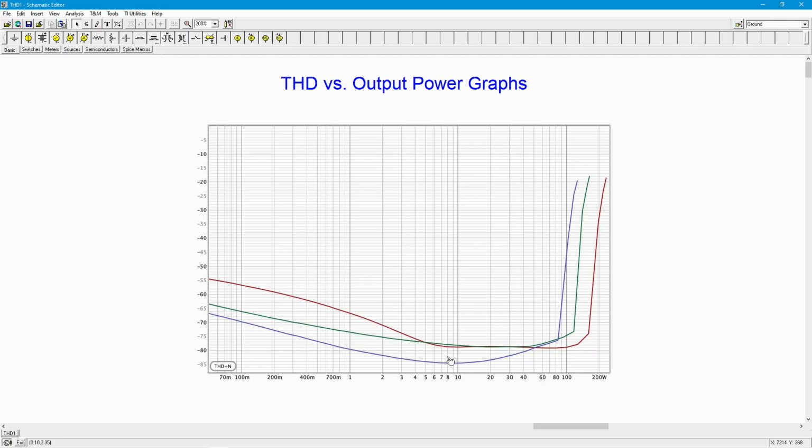For a Class B, this would be much more typical. Yes, there is the noise issue, but there's also the percentage of crossover distortion. The bigger the signal is, the crossover distortion represents a smaller overall piece, because that's kind of a consistent thing, right? Remember, that's caused by the turn-on of the base-emitter diodes in your transistors. So for small signals, we expect that to be slightly higher. Either way, this is what we're seeing. Comes down. This is only 10 watts, okay? At a few watts, 10 watts, 20, 30, 40 watts, we're looking at fairly small values.